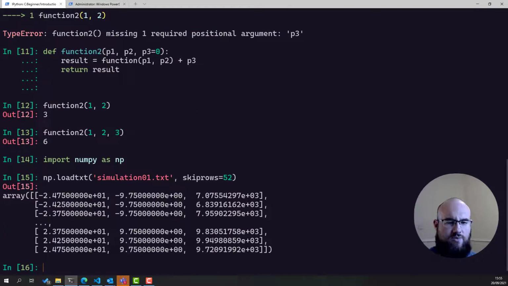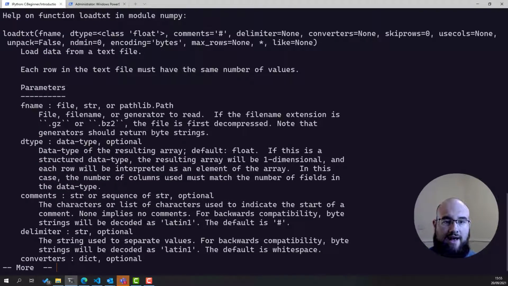Now, how would you know these things? How would you find this out? Well, one of them is to look at the documentation, which is to say, look it all up online. And by all means, that method works, and it can be very efficient. However, usually a much better way of interrogating this information is through the help function, which is a built-in function to Python. All you need to do is run help on the name of the function, and it will give you the doc string, the documentation for it.